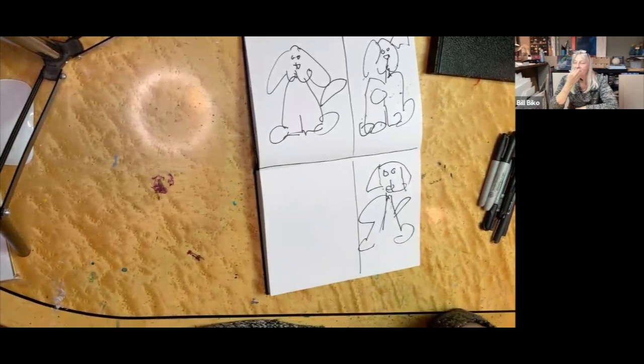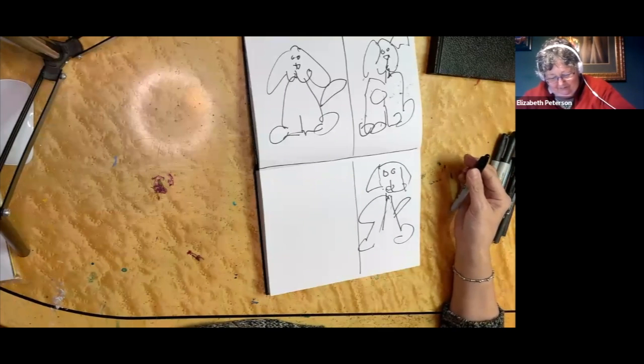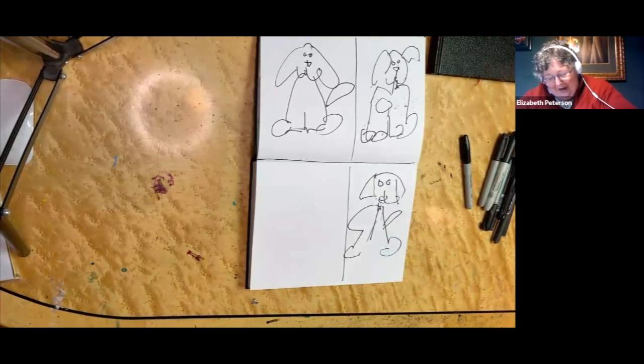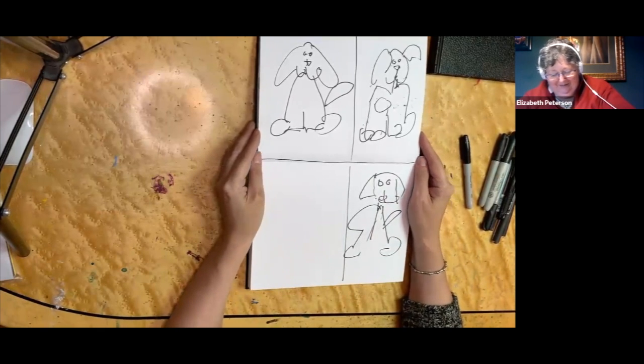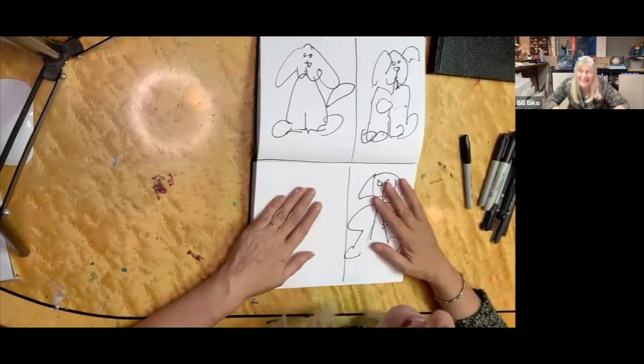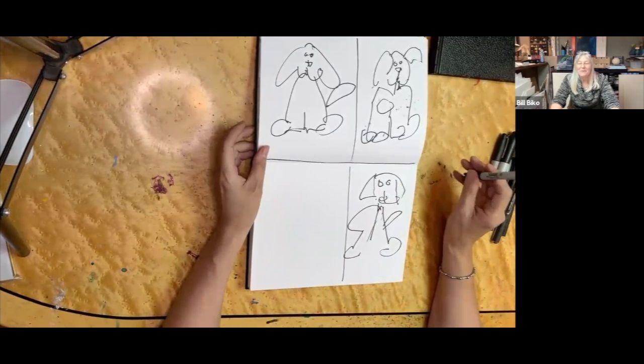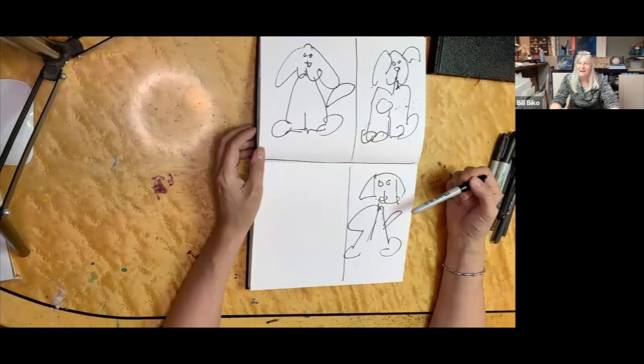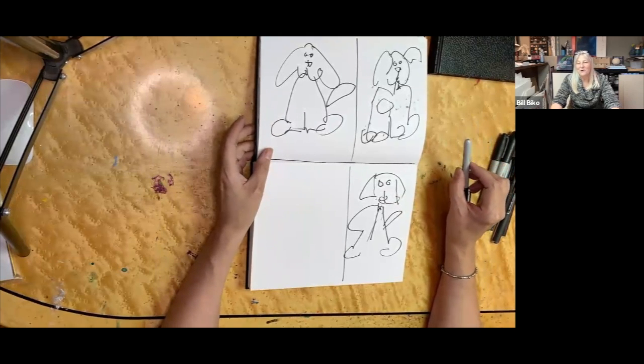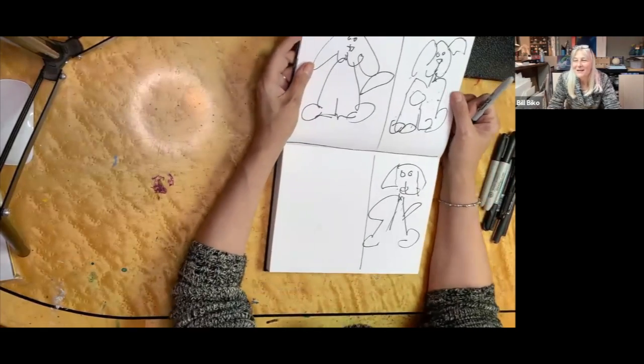So you're just going to draw. My dogs tend to always sort of be the same. One dog, two, not done him yet. Sometimes I start drawing it and it just doesn't work. That one's really horrible. I got to put a nose on it. Two dogs. Because I'm trying to go really fast. Now, the thing that I love doing about this project. Three dogs. Well, you obviously won. I got two done, but keep going. Who's next?